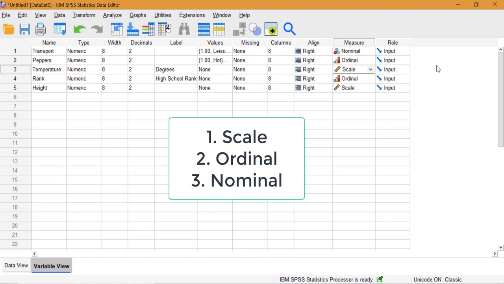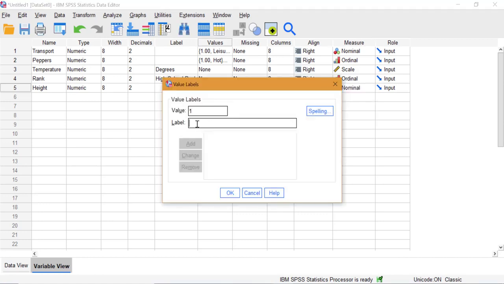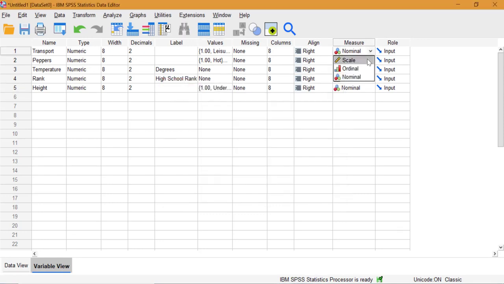Keep in mind it's always possible to change scale levels of measurement to ordinal or nominal, but it's mathematically unsound to do the reverse. For example, if you have a scale variable for height, you could change that to nominal, making categories for 5 foot tall, 6 foot tall, and so on. But it makes no sense to take the nominal variable of modes of transportation and assign them to a scale. There are no equal intervals between a plane and a car, so it doesn't make any mathematical sense.